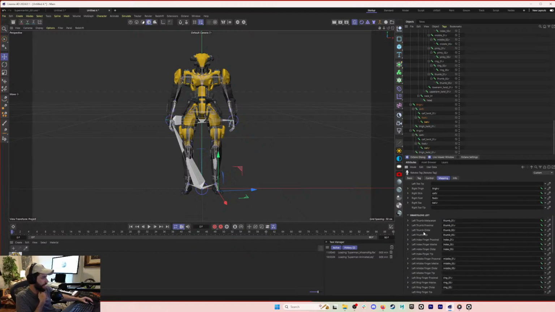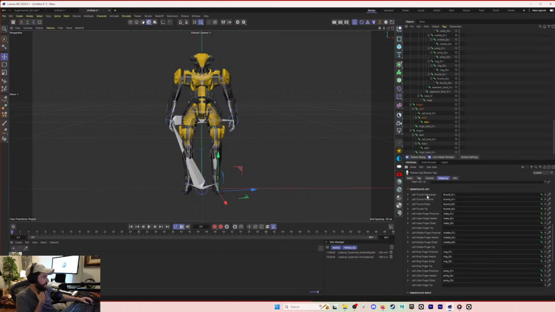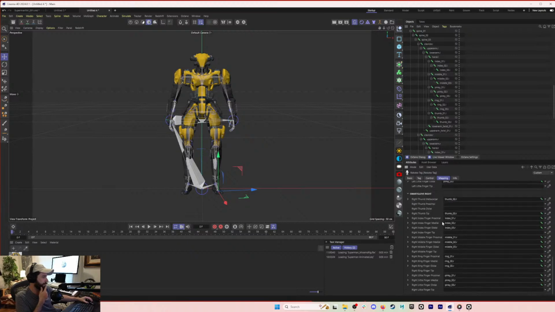So that's corrected. And then thumb, I bet, is going to be all jacked up too. So thumb, nope, those are not right. Look at the third one, and the second one. No, and we don't need a metacarpal bone. So no metacarpal. And then it's 1, 2, 3, proximal 1, 2, 3, middle 1, 2, 3, ring 1, 2. So that all looks right.